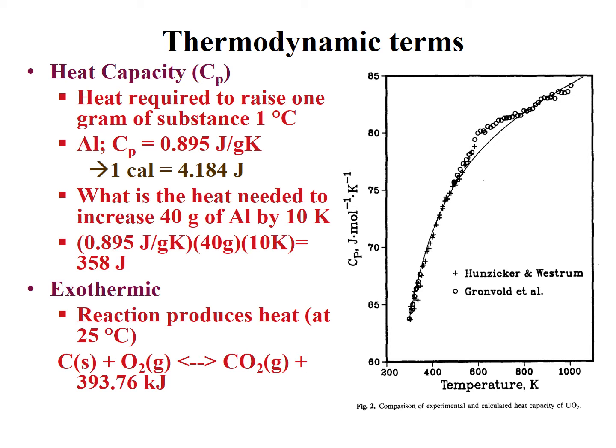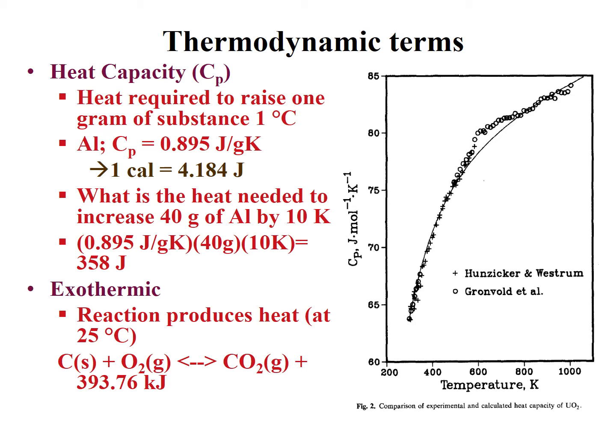And over to the right, there is a figure that evaluates the change in heat capacity for UO2 as a function of temperature. So that we can see that the heat capacity term can change as a function of temperature, and this implies that there are changes within the materials that are reflected by thermodynamic properties.